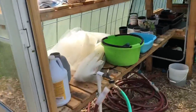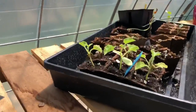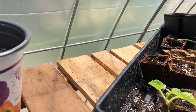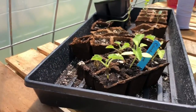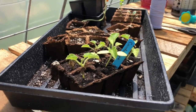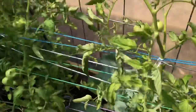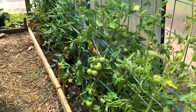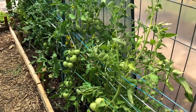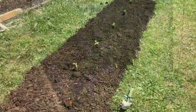So in the greenhouse that we built this year, the only thing I really have left to plant are some cantaloupes right here. So you see, yes, we have cantaloupes. Everything else that I started from seed has pretty well been planted. My tomatoes are coming along. It is Memorial Day weekend, and I have tomatoes on the vine, but not yet ripe. So I'm patiently waiting for those to come in. Taste some juicy tomatoes.